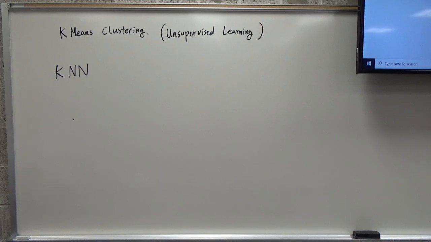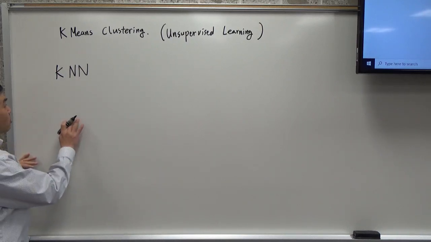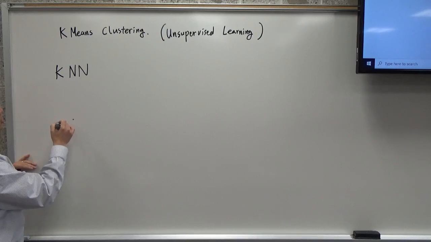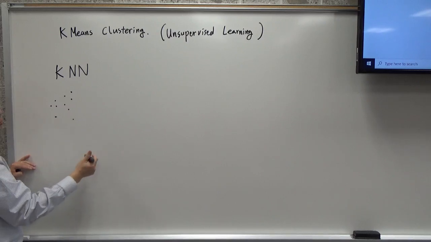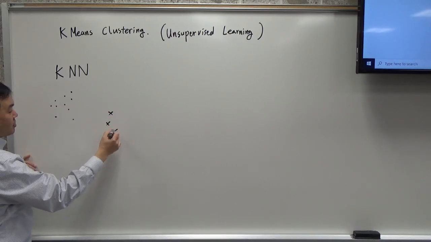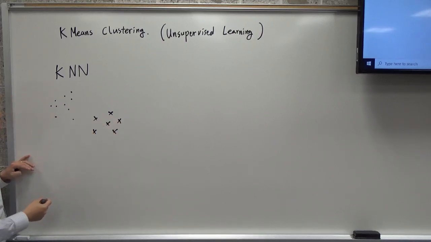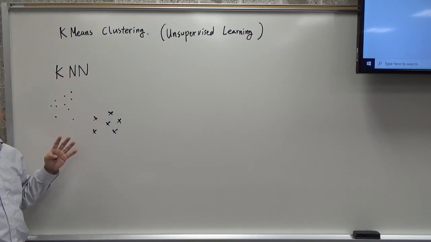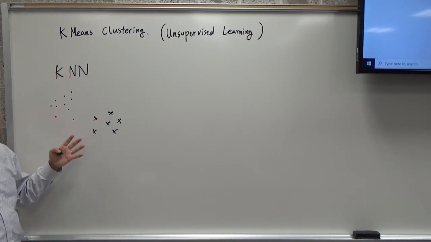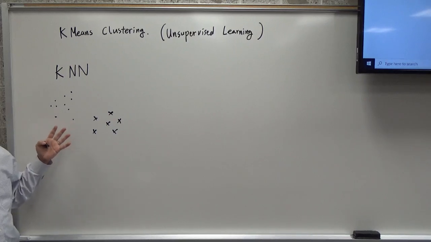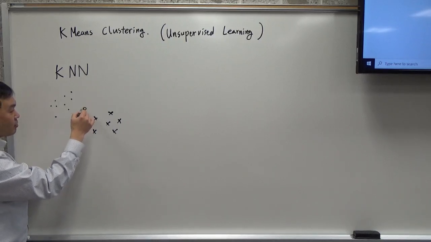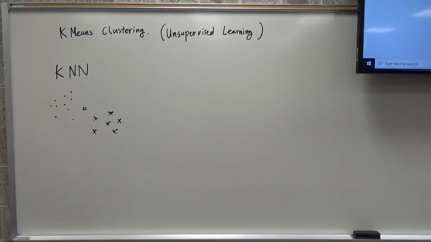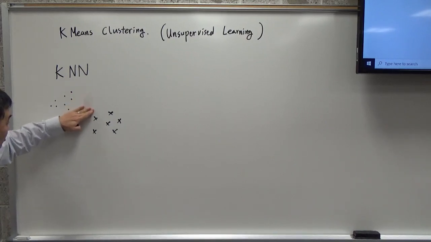But let's talk about KNN briefly. So what is KNN? Well, you have your training set. Let's say this is class 1, and let's say there's a class 2. And for KNN, there is no training. The training sets themselves are already the ones that you use to classify. So suppose you have a new item here, somewhere here. Okay. Then it has to be closer to 1 here.